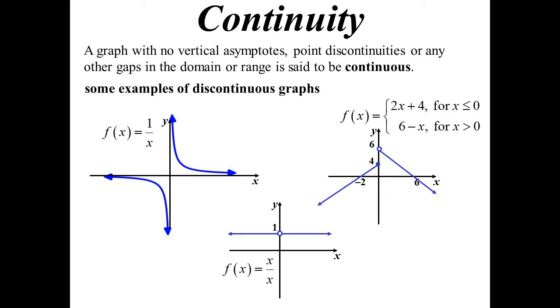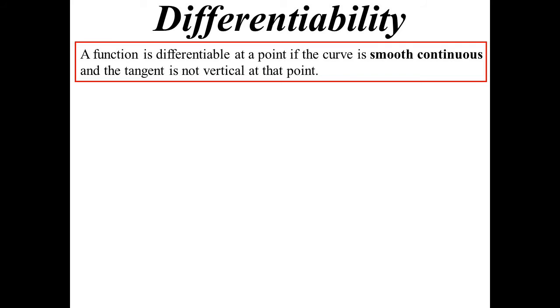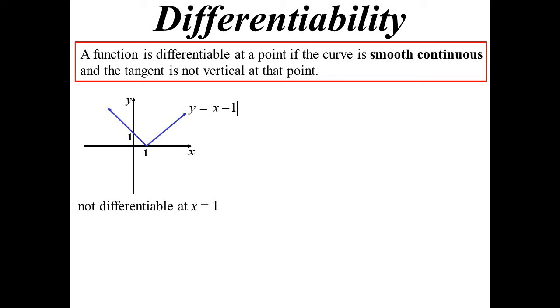Well, what's important about that is differentiability. Right? We only perform our calculus on continuous graphs, or where the graph is continuous. So a function is differentiable. Geez, some big words today, eh? Differentiable if the curve is what we call smooth continuous. So there can't be a gap at that point, but also you can't have sharp points, so like the absolute value graph. So at x equals 1, everywhere else it's fine.